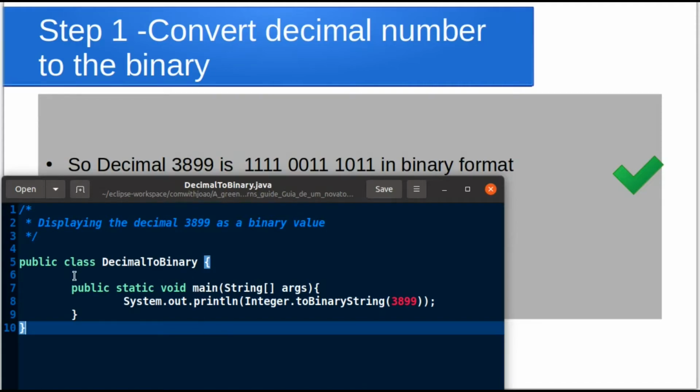So I've got a public class called DecimalToBinary, and in my main method, public static void main String args and so on, all I did is output using the Integer wrapper class, which has a method toBinaryString, so it will output the binary string, and I've put in the integer literal 3899. So I'm telling the static method toBinaryString in the Integer wrapper class to convert it to the binary equivalent.